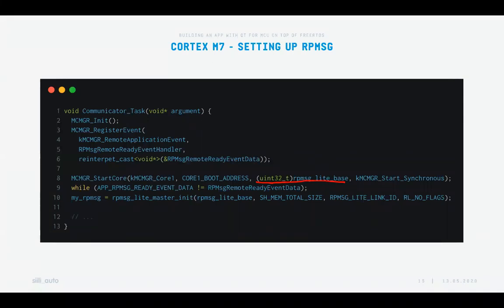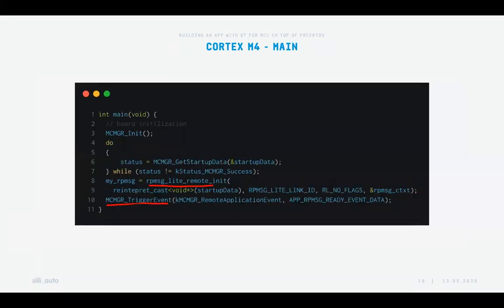So this is an address, and we are passing this address to the M4 core, and on the M4 core we are using a method called get startup data, and this startup data is storing this exact address that we've pointed to the M4 core.